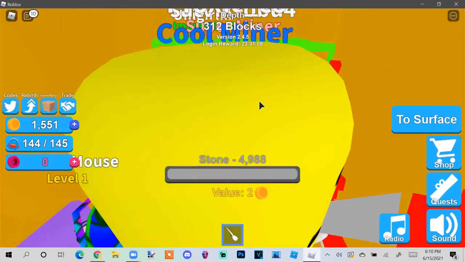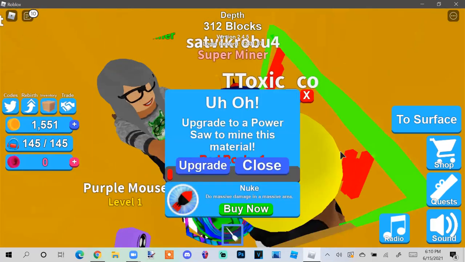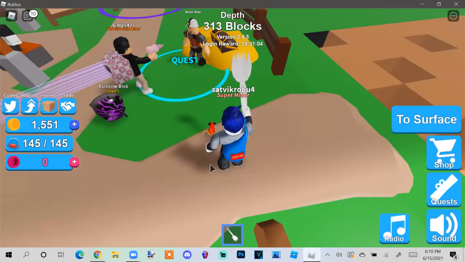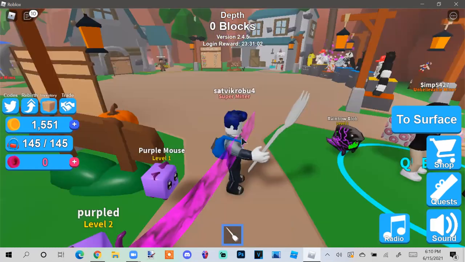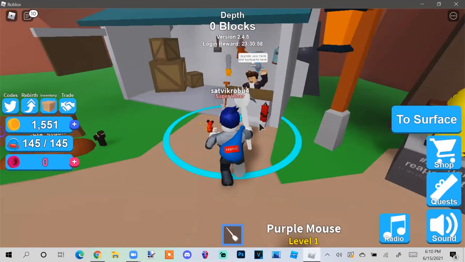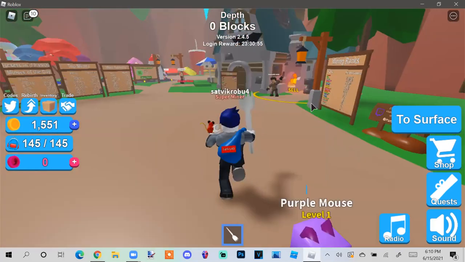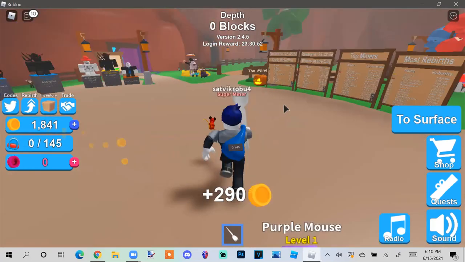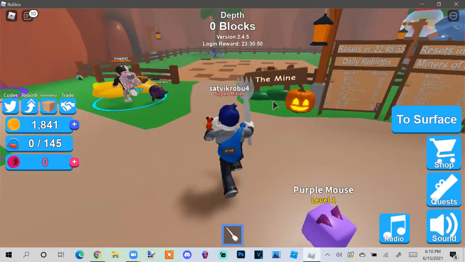I have 211,900. I found red rock, but I cannot mine it because I suck. Bruh, shut up. You don't suck. Yeah, I do. I don't have the tool. Come with me. I'm going to open up a new mine for you. Thank you. Please wait. I need to sell my things first. I'm going down. Where are you? I don't see you, man.